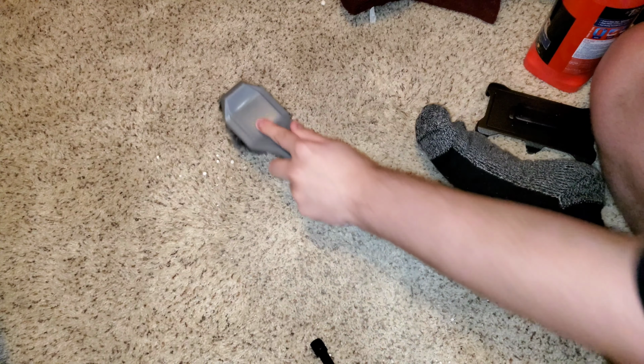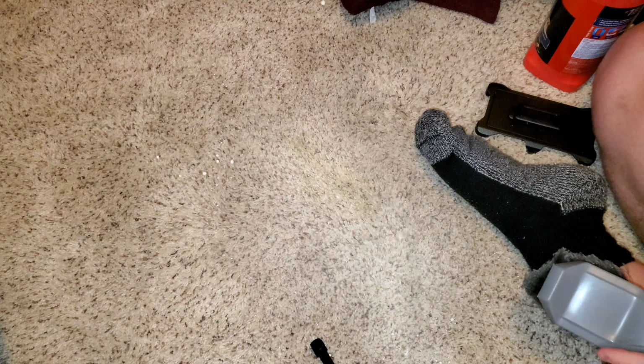It's already breaking up the stain. You can't even see it. Look at that. I'm going to see how well this works, see how good of a spot treatment this is.